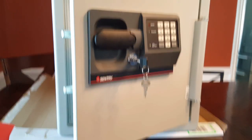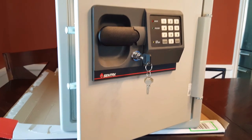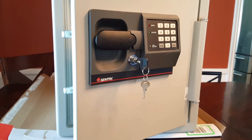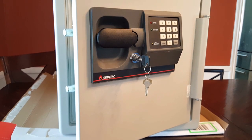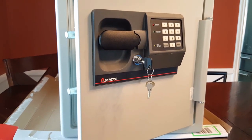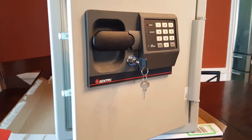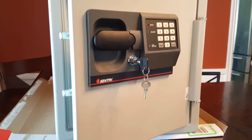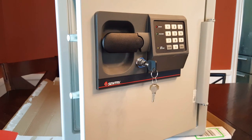So I got online to do a little research on Google and YouTube to see if I could figure out how to get the original code or how to get this thing usable. I did see a video on YouTube for a different model of safe where he opened the back cover and inside was a barcode that he scanned and got the original code. So my intention was to pull off this cover on the inside of the door and see if I could scan that.